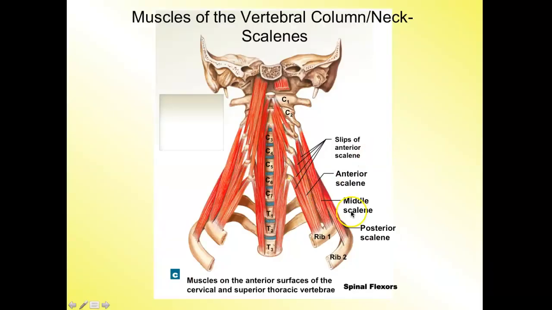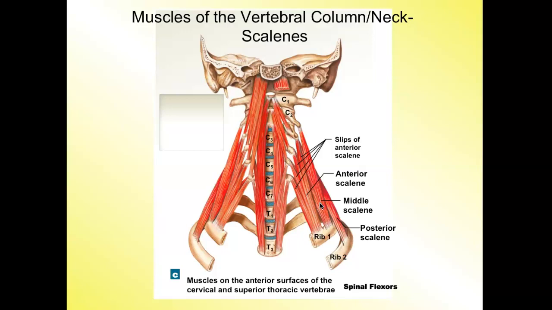Your scalenes, you have three of them. There's an anterior scalene, there's a middle scalene, and then there's a posterior scalene. You can see that all the scalenes originate on the cervical vertebrae here, and they are going to insert onto the first and second rib. So muscles that insert onto the ribs here, they can elevate the ribs. So if they're going to originate on your vertebral column, the insertion moves towards the origin, so they're going to lift up your ribs. So these scalenes actually help you breathe or inhale, right, inspire, by lifting your rib cage.